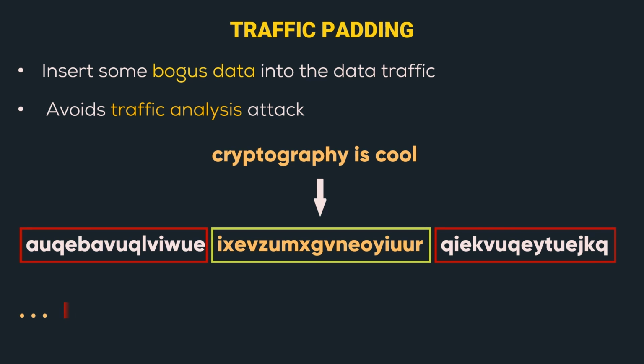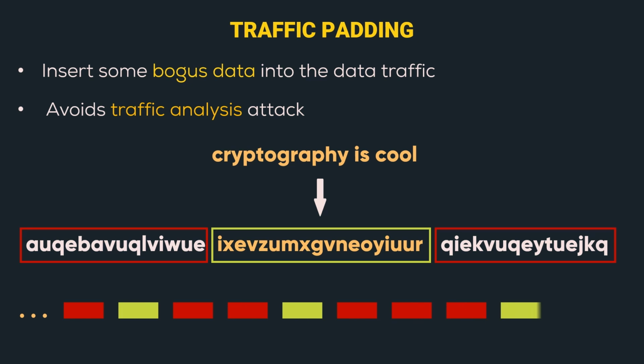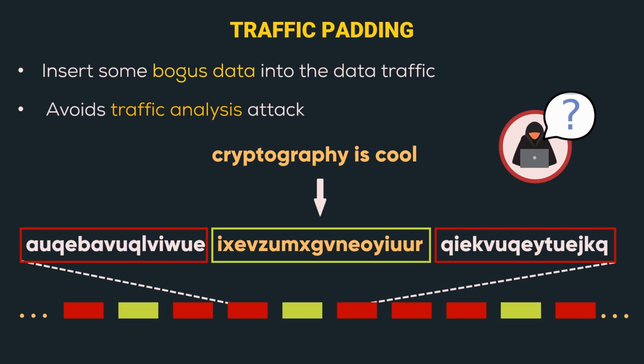So this is our ciphertext and these are the dummy data. Consider the following traffic of data. Here the green blocks represent the actual ciphertext while the red blocks represent the dummy data padded to the traffic. The example shown is just a part of the actual traffic. You can observe that there is no fixed pattern for the dummy data, which makes it difficult for Oscar to capture the actual ciphertext and perform a traffic analysis attack on that. In this way, the traffic padding security mechanism avoids the traffic analysis attack by padding the ongoing traffic with dummy bogus data, thus confusing Oscar when capturing the real data. This was all about traffic padding.